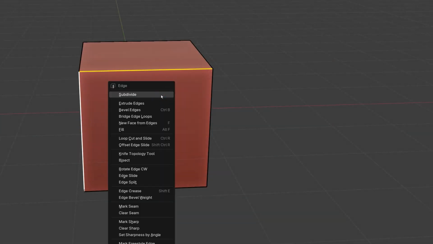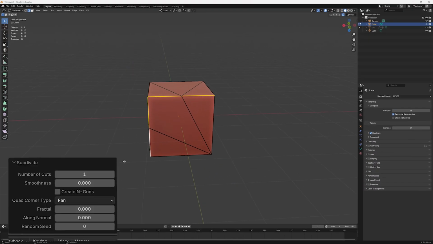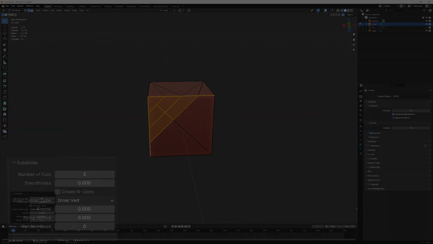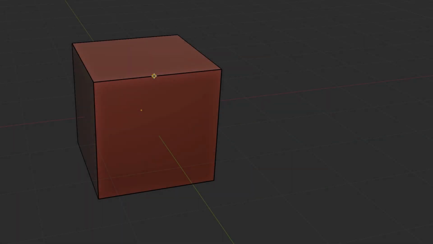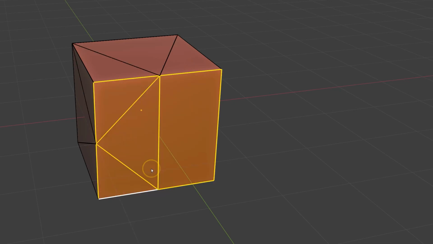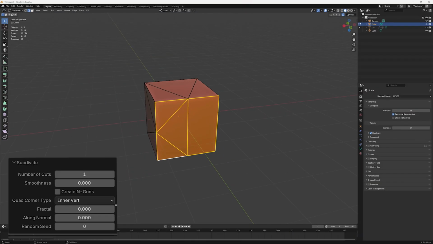This is where the quad corner type field in the last op panel becomes relevant. Each option in the drop-down list creates a different set of face cuts. Selecting 3 sides, subdivision creates a single cutting method, which only varies with the number of cuts value.